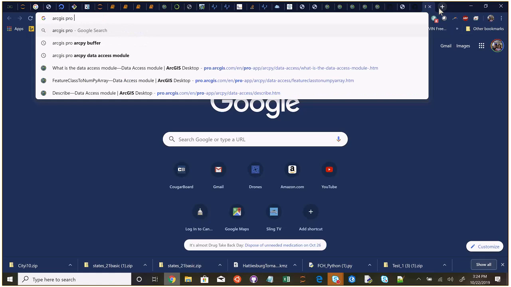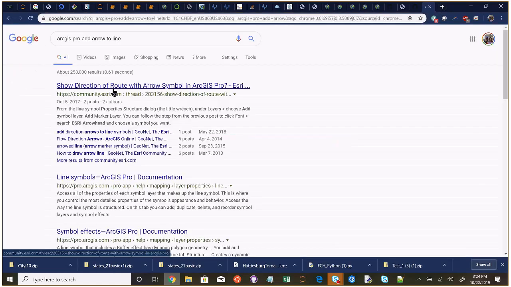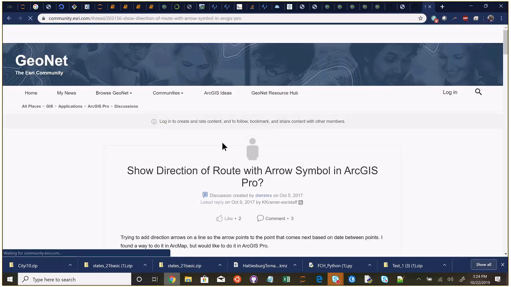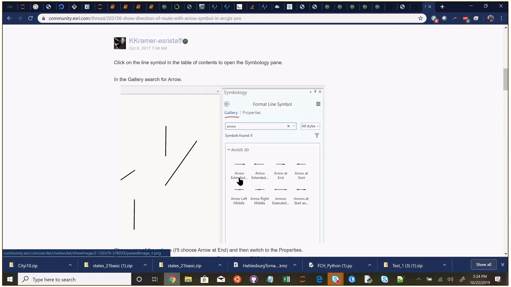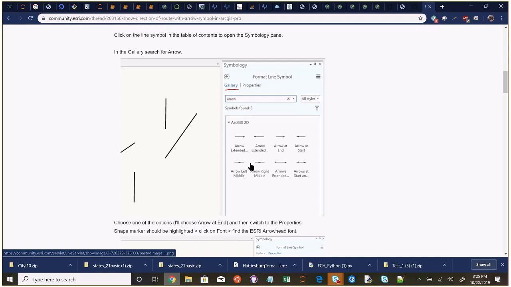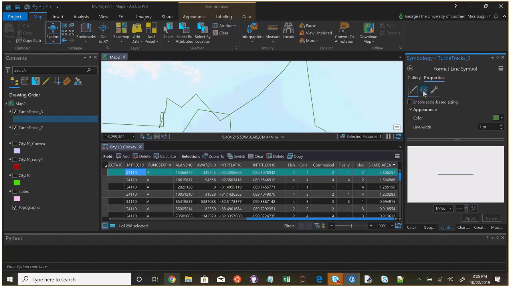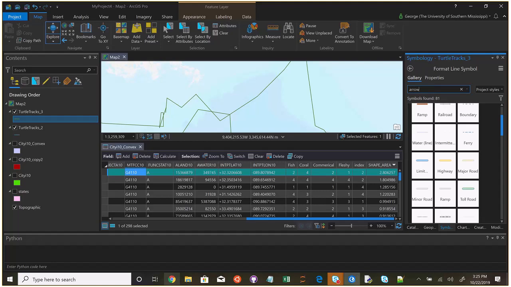ArcGIS Pro. Add arrow to line. Show direction of a route with an arrow symbol. Click the line symbol. Symbology pane. Search for arrow. I guess under gallery, type arrow.